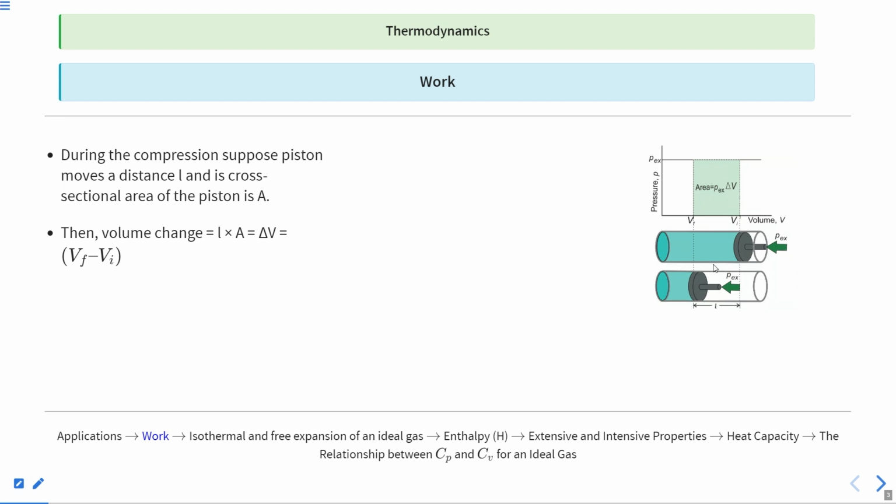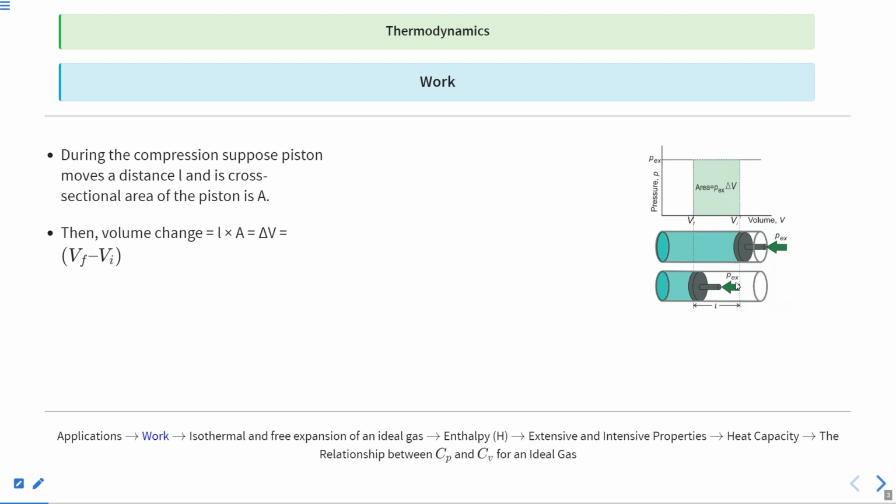Now suppose I tell you that this is the length of the movement and the area of cross section. So area of cross section is basically this circular area, or you can take the area of this piston also. Both are approximately the same. So the change in the volume would be length into area, of course, right? Because length into area of cross section gives you the volume. So this is the volume.